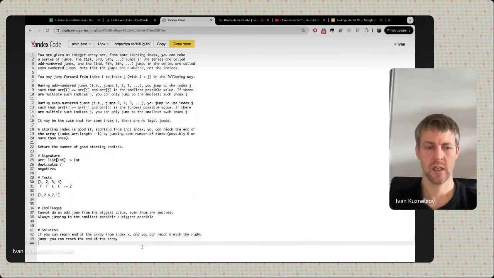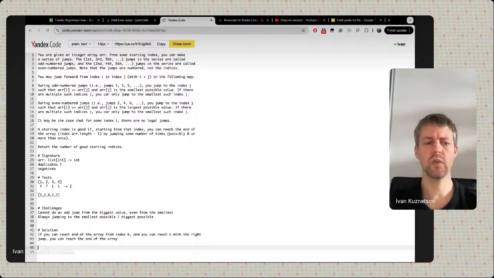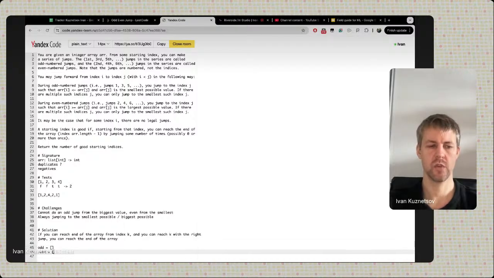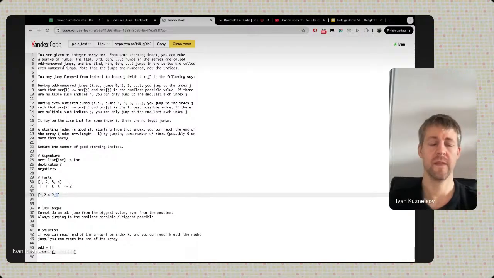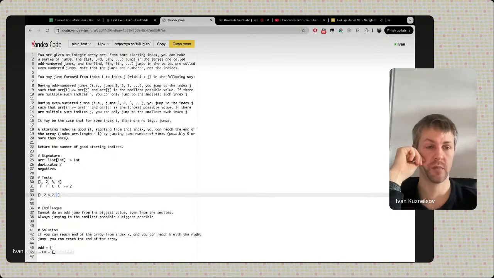understandable. Let's now think about how we will be solving this, right? So we will be storing odd, which will be an array, and even, which will be an array. And then we will start with the last index, and then we will be figuring out for each index what is the smallest available odd and what is the smallest available even number that is on the right side of our element that we are considering right now.